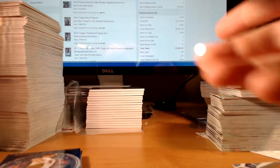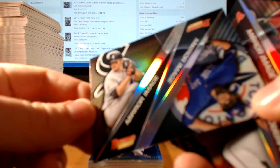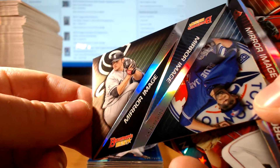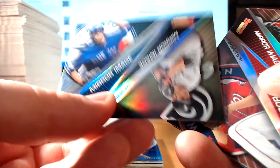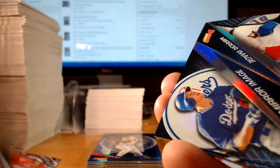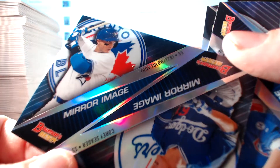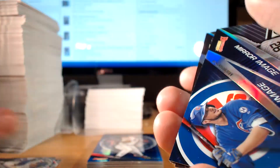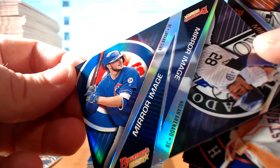Mirror Image cards — you get them in every couple packs. They're okay; I'm not a huge fan. I'd prefer if they would have just made them both together instead of the other side, but I get the point. This is a nice one here: Corey Seager and Troy Tulewitzki. Chris Bryant with Nolan Arenado. So there's a whole selection of these, in every couple packs.